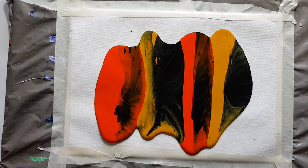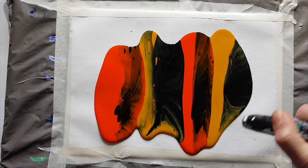What angle can I get to before I get, yuck. I'm not going to do that to you guys. So I'm going to give this a bit of a torch and see if anything happens. I can see some air bubbles in there, so I definitely need to get them out.